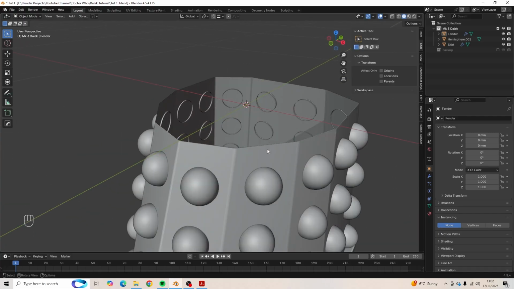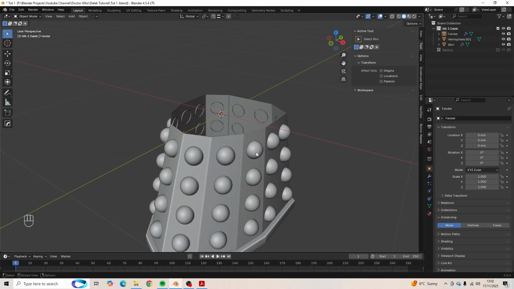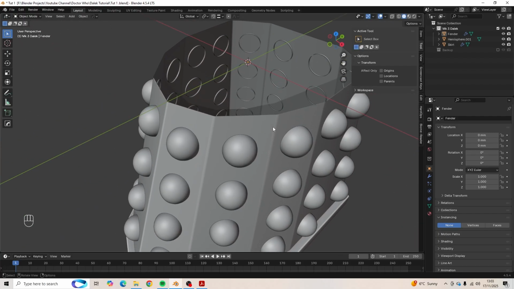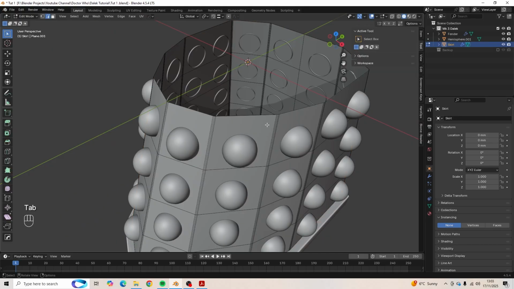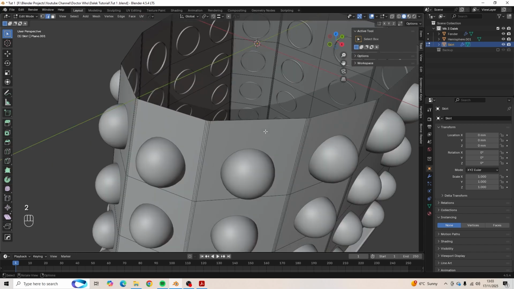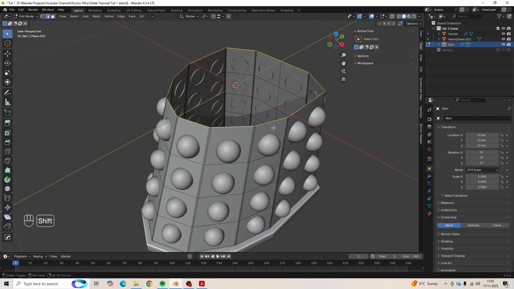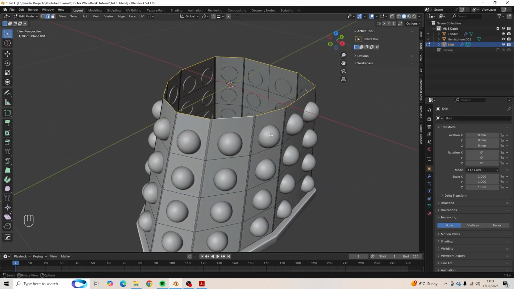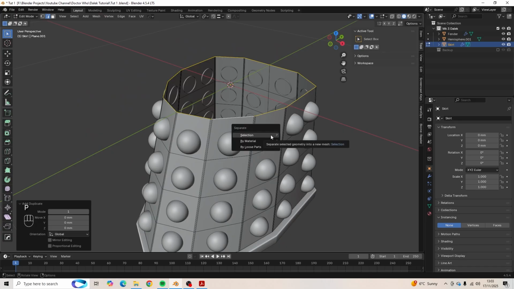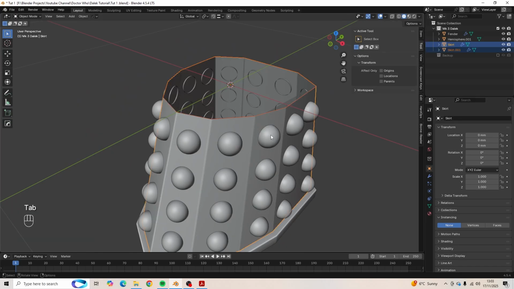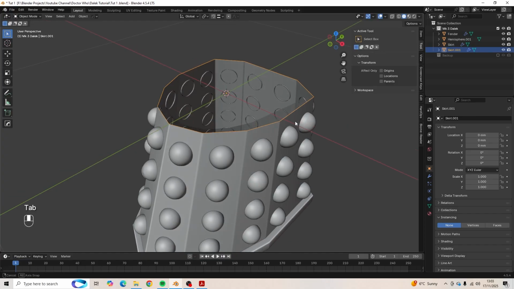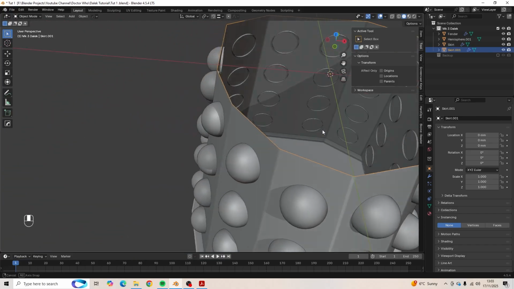So we need to start making some space for ourselves. But before we start hiding stuff, what I want to do is click on the skirt, tab into edit mode, press 2 to go into edge select, and I want to shift alt and select this top ring of edges here, and then I'm going to shift D to duplicate, right click to confirm that, and then press P and separate by selection. So now we have an outline of the top of the skirt just as a 2D layer.